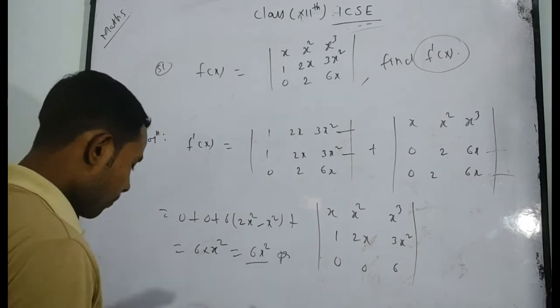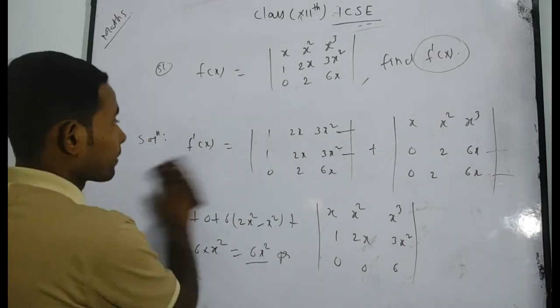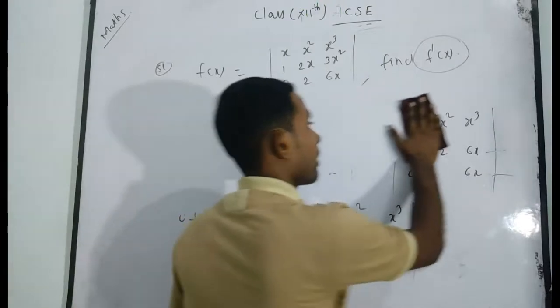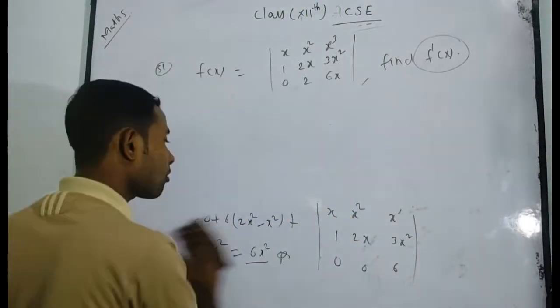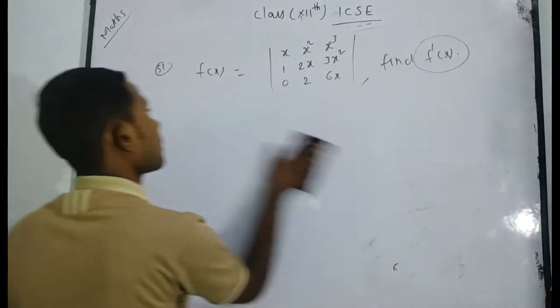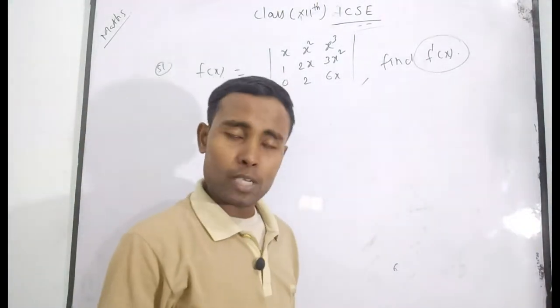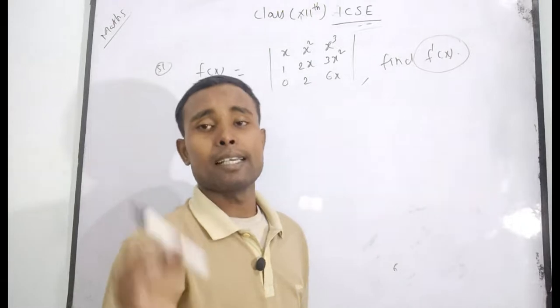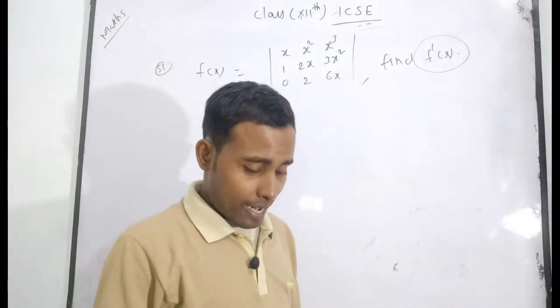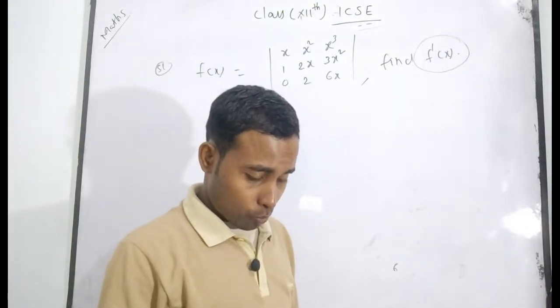Now I will tell you, if you want to verify this, whether it is correct or not, you can first find the value of the determinant of this function, and thereafter you can differentiate. In both cases you will get the same answer. Now again I want to take the next question for you.